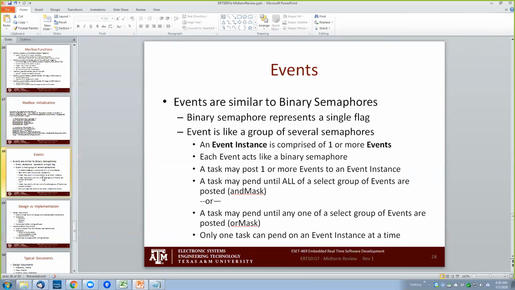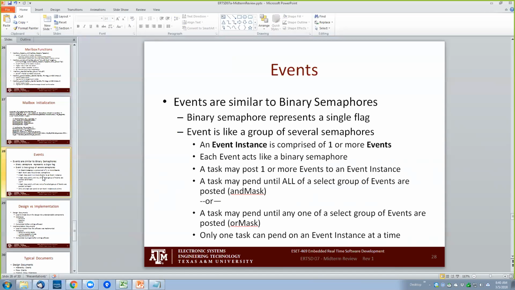So an event instance can be composed of one or more events, each acting like a binary semaphore. And a task can post one event, or it can actually post multiple events at any time, depending on whether it posts it with an and or posts it with, that's not true. It always posts it with an or.